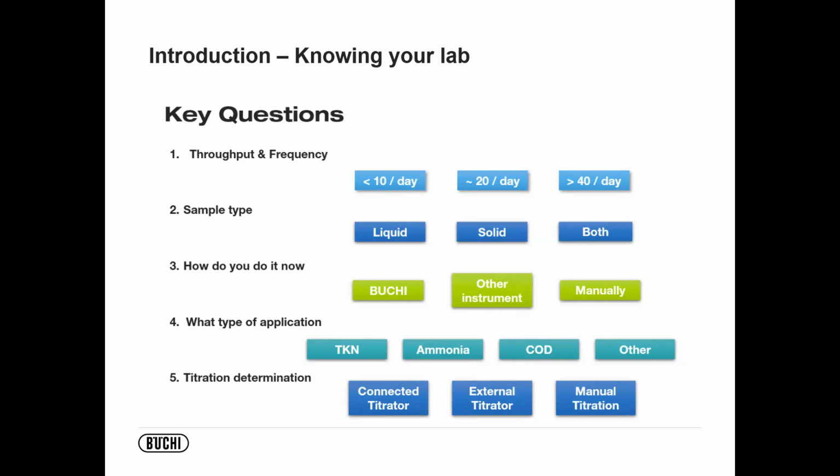The sample type, the difference between solid and liquid samples. I know today we're focusing on wastewater, but are you looking at sludge? Are you looking at solid waste? Are you a multi-dimensional lab where you're also testing food products or agricultural products? What your current methodology is, if you're running, let's say, a hop kit, or you're running manual Kjeldahl, or you're not running it at all. The exact type of test that you're running, whether it's just TKN and ammonia, or whether you're looking into speciation and selective nitrogen like nitrates and nitrites, and you want to be able to determine each one.